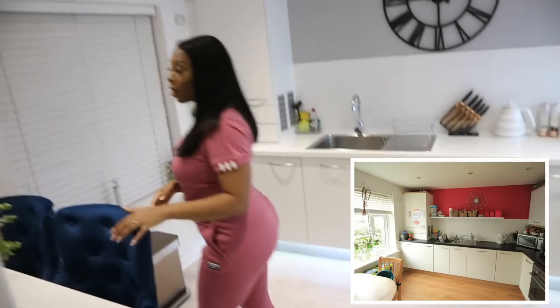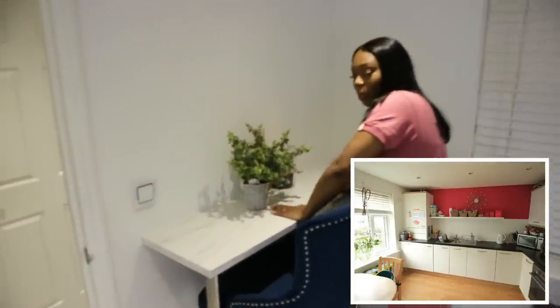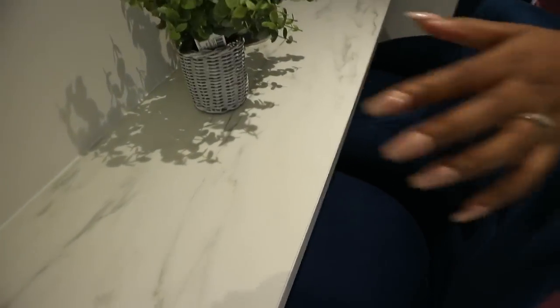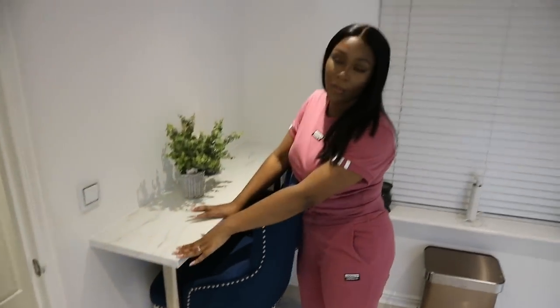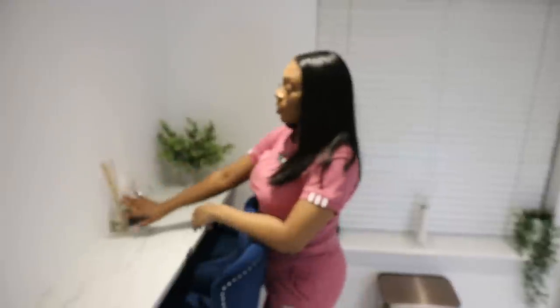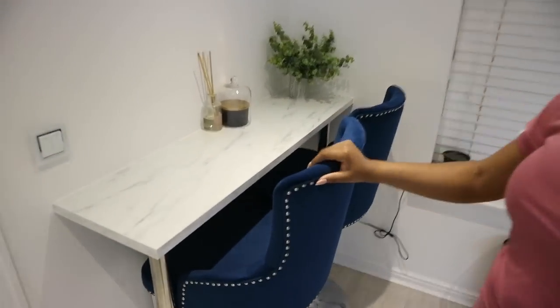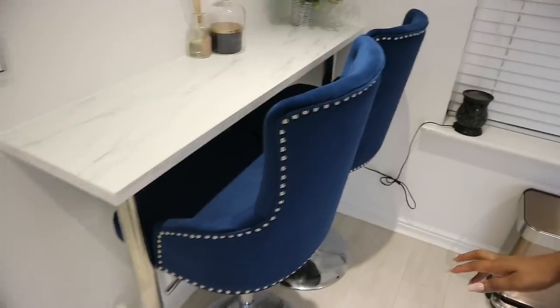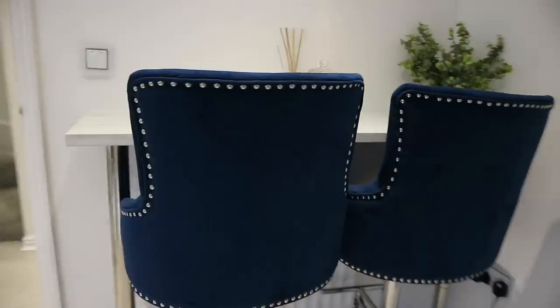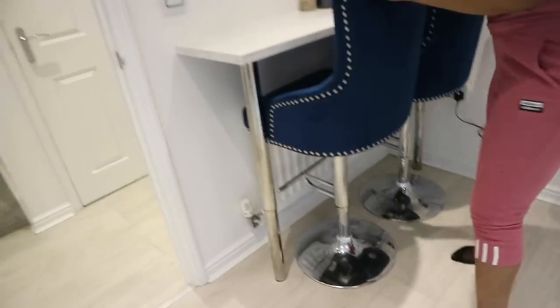Now you're coming to my favorite room — my beautiful kitchen! Starting with my breakfast bar table: this is actually made from an IKEA laptop desk that I sized up with separate legs, put together by my handyman. I've got a cute plant I bought today that hasn't found a home yet, plus candles and diffusers because this is where I work. My bar stools are from Furniture 123 — I just love the color, and they're so comfy.